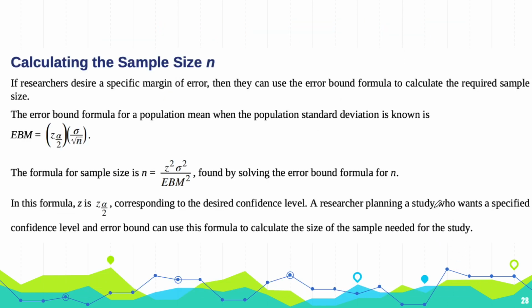If you ever needed it, you can directly calculate the sample size n that will give you a specific margin of error. All you do is flip around using algebra, this given error bound calculation. If you need to find the sample size, you use this fraction as follows, and you solve the error bound formula for n. You're taking the z-score, squaring it, multiplying it by the population standard deviation, squaring it, and then you're going to divide it by the error bound squared.